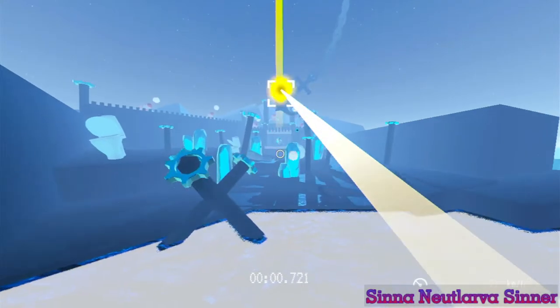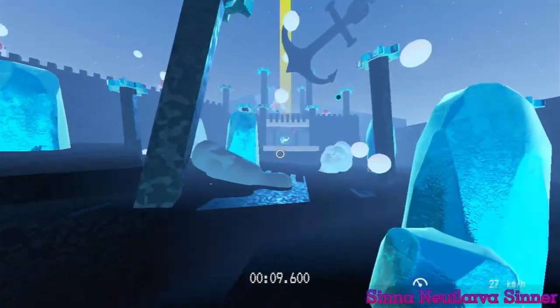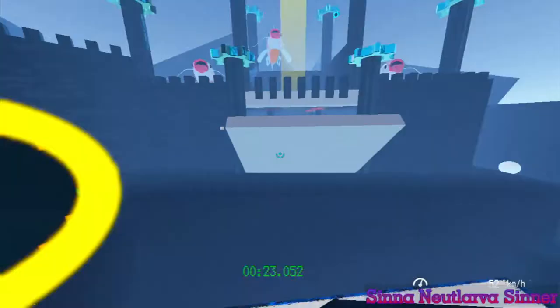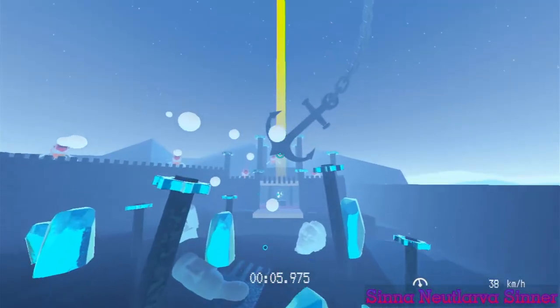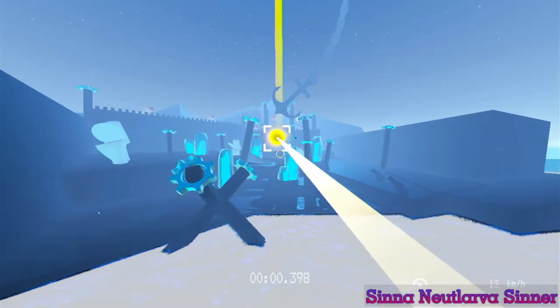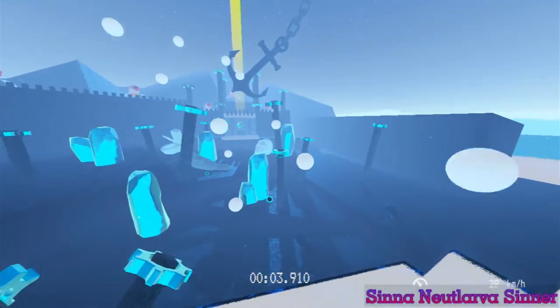Oh wow! Excuse me. What is happening? I'm just going around. Oh, and the bridge closes, so I must be fast. Interesting. Okay, so I can grab to... Come on, come on, come on, come on! Oh! I doubted myself. That's what happened. I almost had it. But I stopped pushing forward for a second because I doubted myself. I second-guessed myself.